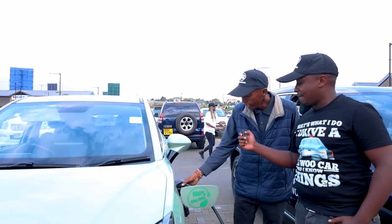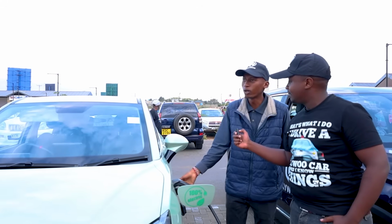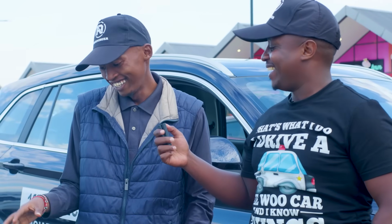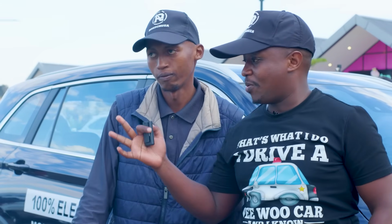Ikimaliza kucharge, saizi it has locked here. Yes. Hakuna mtu anaweza kuja atoe charge yangu, ati nimeacha gari nakuta mtu alinitolea charge ameweka kwa gari yake. Kama simu. Unajua unaweza ada event unachanga kwa plug, unapata bado iko 10% unashangaa rada. Lakini for this one it's locked. This is for safety purposes. And the only way to unlock it, lazima uende kwa ile infotainment screen yetu. You unlock it from there so that it can release from here. Okay, utatuonyesha ku unlock, eh? No worries. Ndio, tuingia hapo kwa infotainment.